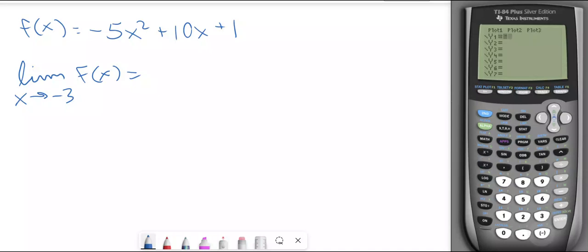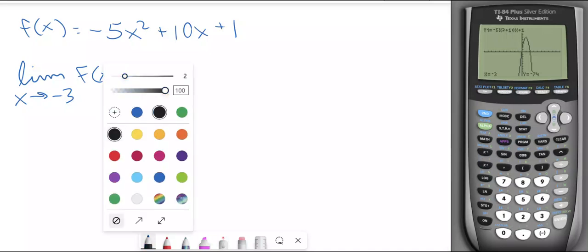So first thing I'm going to do is, sometimes it's nice to just see what you're looking at. So a picture's worth 1,000 words. I'll just go to y equals, type in my equation, and hit graph. Maybe even if we want a little more insight, you can go to calculate and plug in a number, just so you can see where -3 is. -74. So notice it's off the screen. Maybe we should zoom out a little bit.